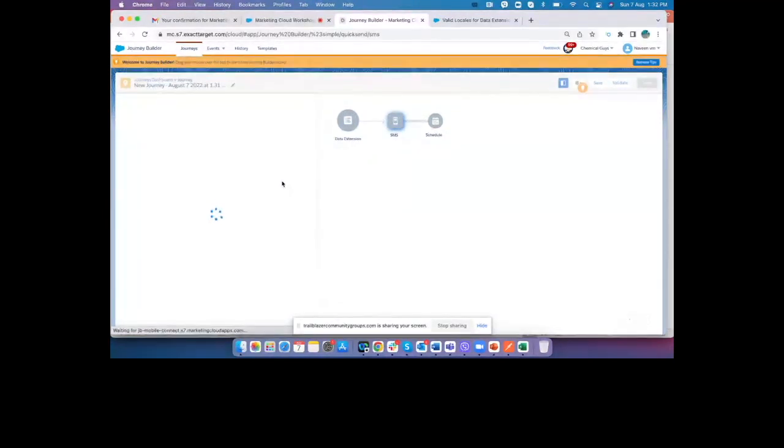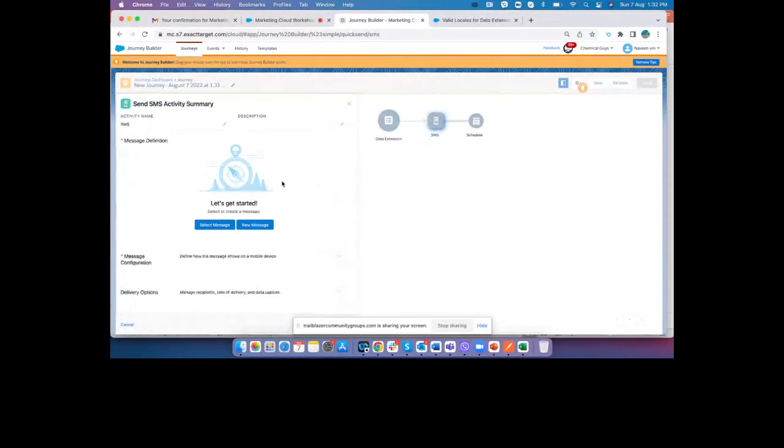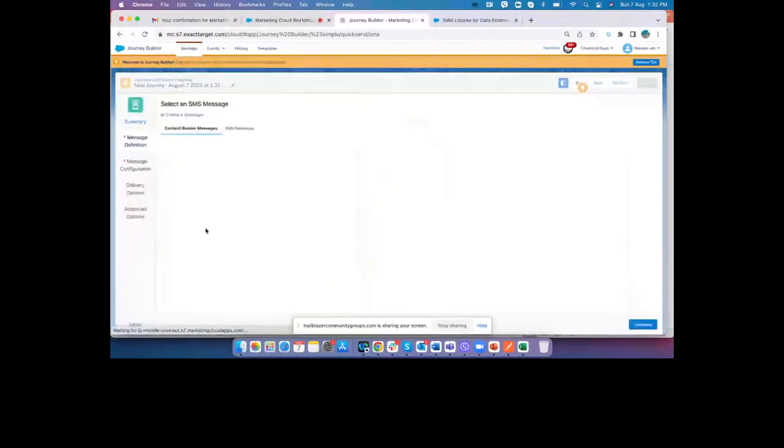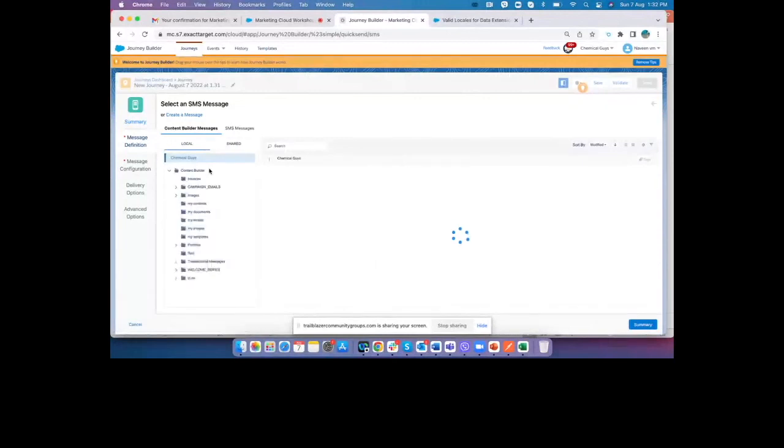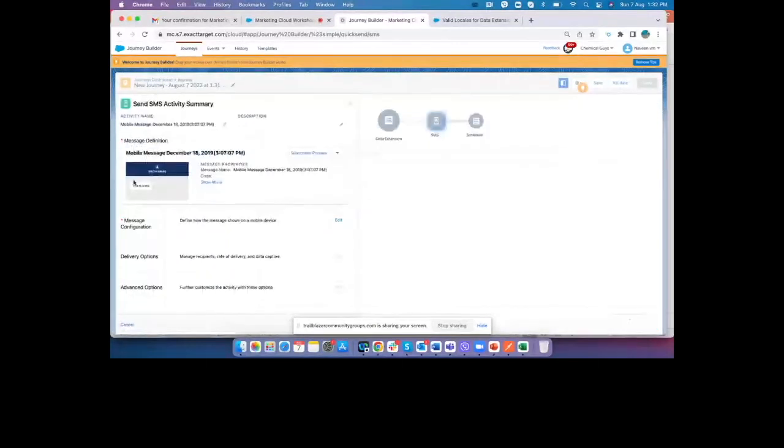So you can choose the SMS templates and select the messages. There are some Content Builder messages where I use personalization with AMPscript, and some other messages. This one is just a test message, and you can use a message configuration.